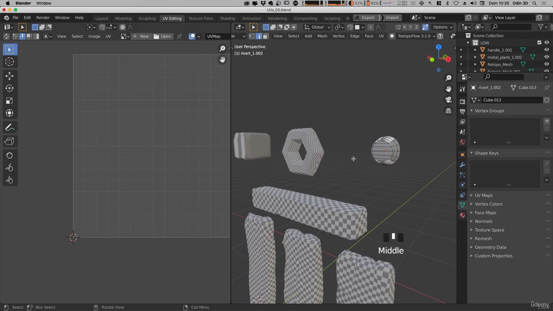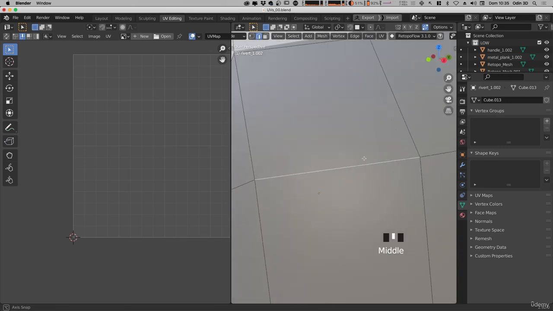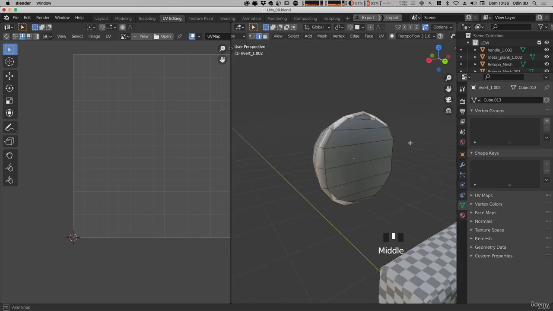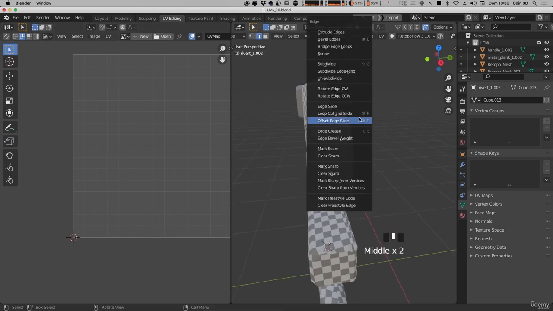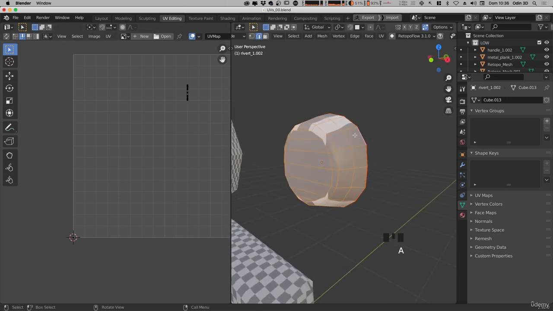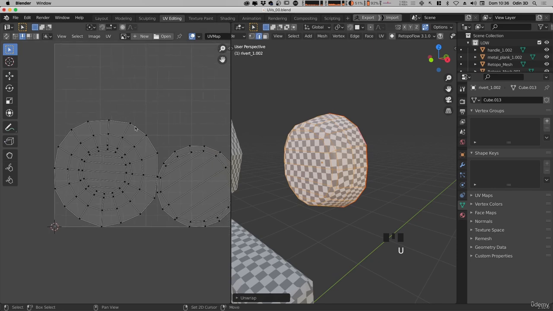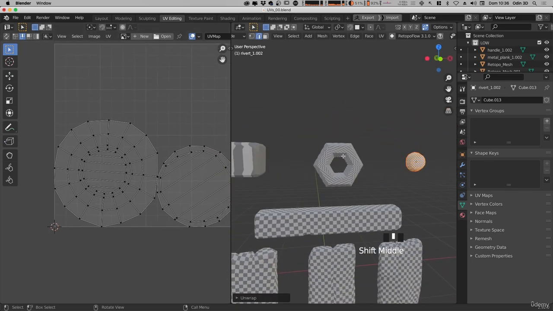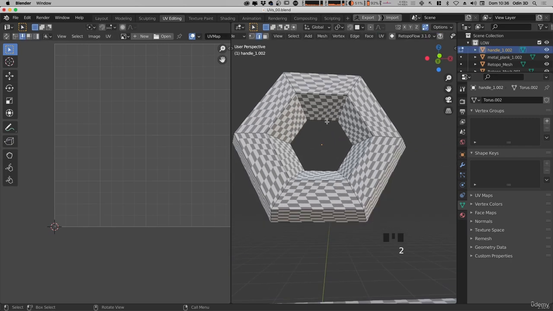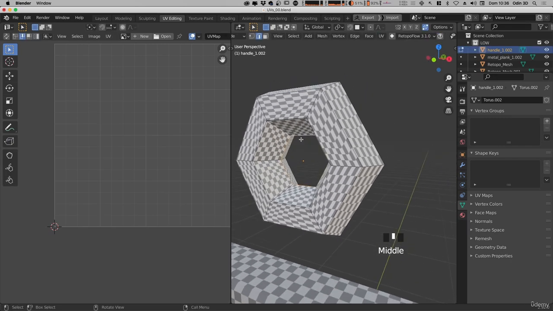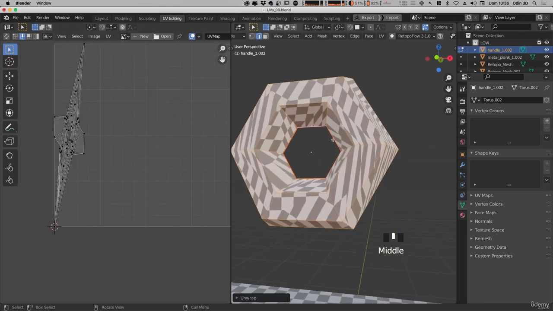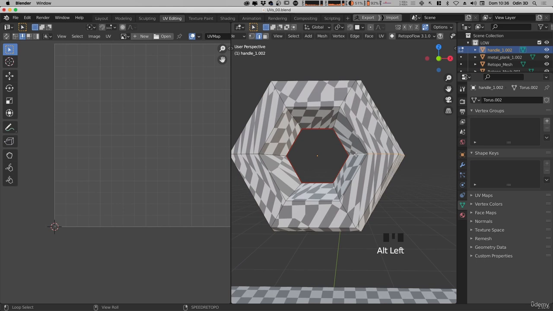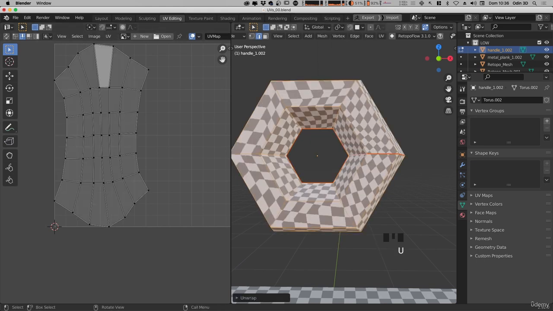This one here, which is very simple. Okay. I think we can cut through here quietly, mark seam. Okay, let's unfold and there we would have it. Perfect. Next piece. This is also very easy. I think we can cut here, mark seam. Let's test how this unfolds. Terrible, because we have to add another cut. For example, a lateral one. Mark seam, and there we have it.